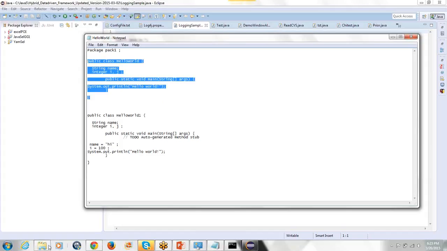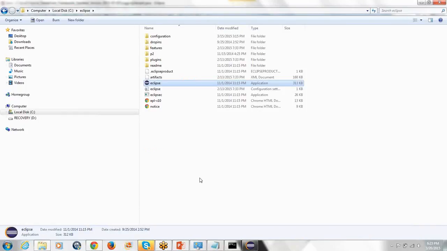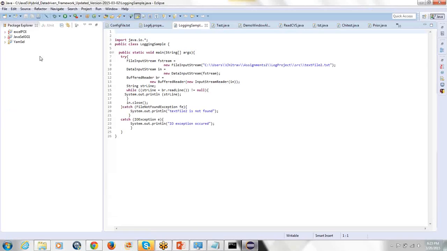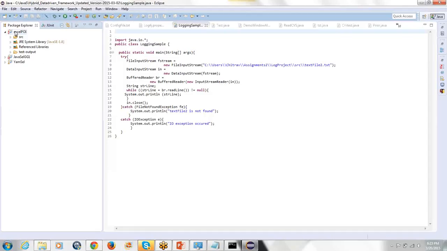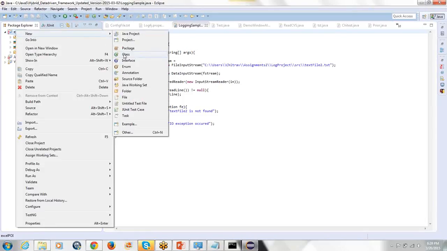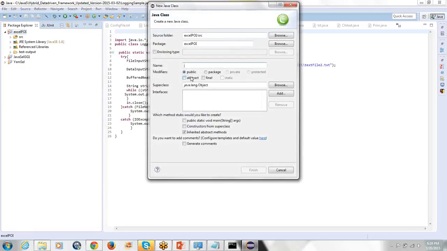Maybe I can demonstrate this. I'm not able to compile, so maybe I will try in Eclipse, write a small program and then run it. From here, you can directly write a Java program and run it. Let us try whether it works from here. I'm trying to create a new class. What do you want to call it? I'll call it March test. That's my class name. Remember I told you earlier, a package is a group of classes. So I am going to create one package also, package test.